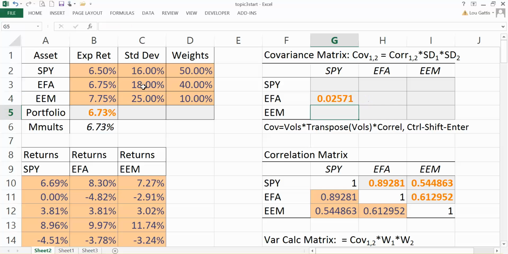And then I'd have to repeat all these calculations and then fill in this off diagonal. So that's the hard way to do it. It would be to put in my cell formula, especially again if we're doing 10 assets. It would be a 10 by 10 matrix, 100 values. Let me show you a little trick.